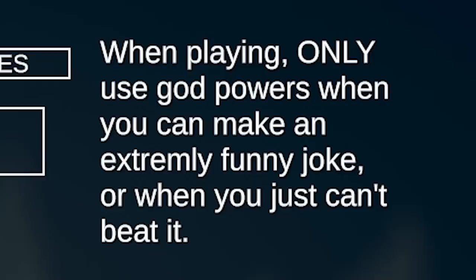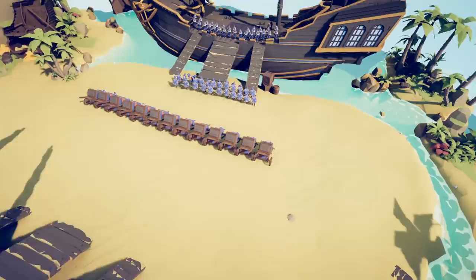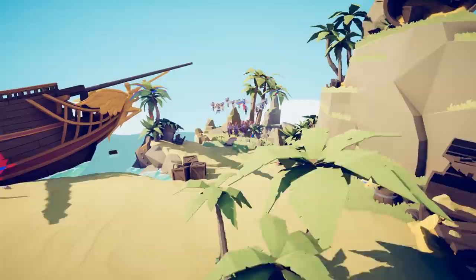The first level is called Alu. I'm going to burn your ship. Let's take a look at the map and see what's going on. Up front, we have these Hoachas, a bunch of Hoachas followed by some hoplites, and behind the hoplites we have musketeers. Pretty interesting. And on the right we have Valkyries and we have Jarls coming in from the rear.